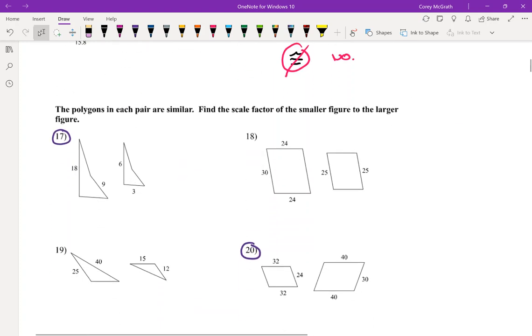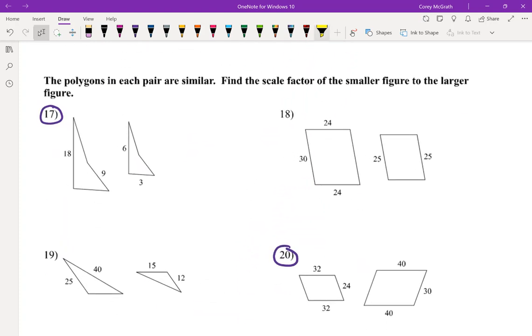Okay, down here, again, it's important with Kuta, and a couple kids had a question today about this one, the polygons in each pair are similar. So we already know they're similar, and they just want you to find the scale factor. So the idea here is just to find sides that match, and you can just grab one. Here I'll grab 18 over 6, which I get 3 over 1, and they want it from the smaller to the larger, so that'll be 1, 2, 3.